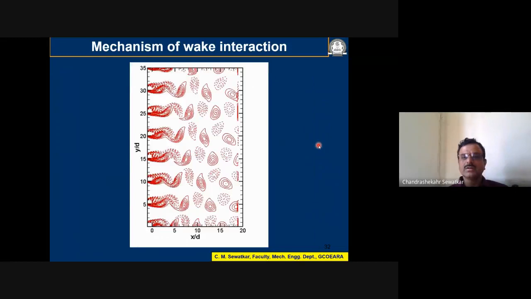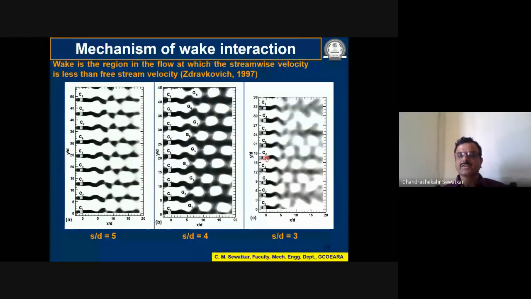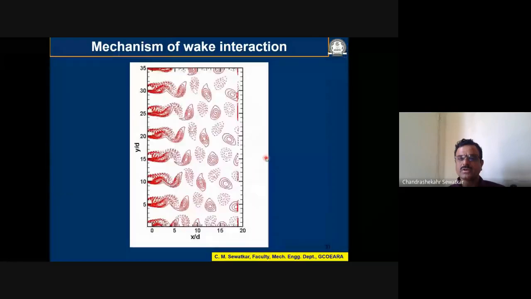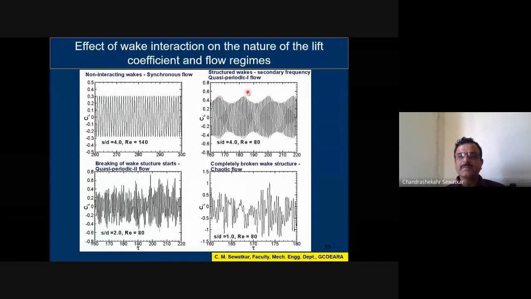When I further reduce the spacing between two bodies, it is seen that some of the wakes are broken. And that leads to further modulation in the nature of the forces experienced by the body. We have shown here. See, now here this secondary time period, although the flow is periodic in nature, this secondary time period which was constant here is no more constant in this case.